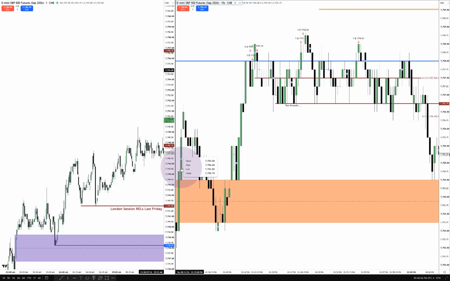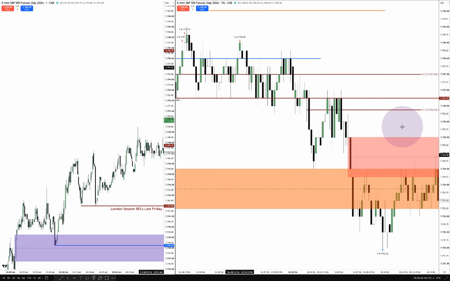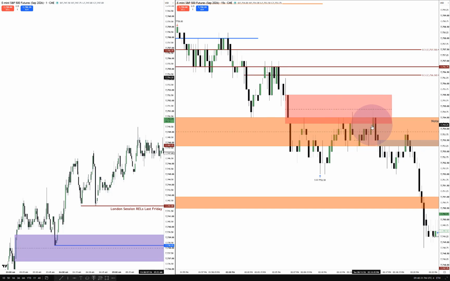7,754.50. And that's the same thing we get here on the close. 7,754.50. And it's the open on this one. 7,754.50 to the tick, baby, to the tick. Breaks lower. We create a little volume imbalance in there. It comes back up in.